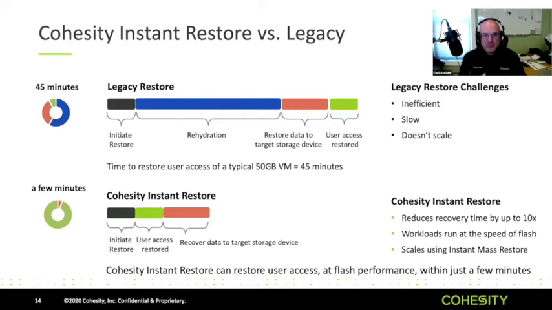We've all been there where you're waiting for the VM to restore and you're waiting and you're waiting until you can actually do anything with it, yet the application's still down and it's been down for X amount of hours or minutes. This allows us to get applications back online, interact with it, make any changes to it, check it, and then put it back into production immediately. And all the while, the other stuff's still happening on the back end, moving it back to its original data store, because we don't care about that. We just need it to get done, but we don't need it to be done first.